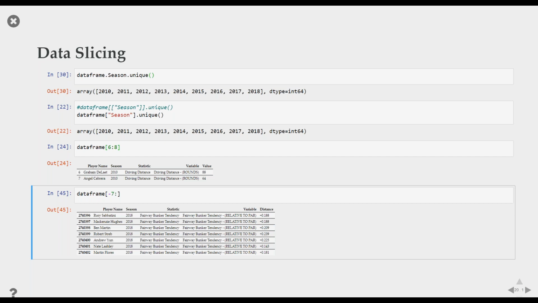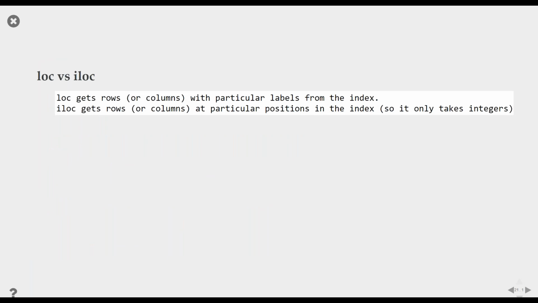Now, one of my favorite parts is that you can use negatives here. What I'm telling this is start at the 7th last record in my data set. And then, without specifying where to stop, it assumes it should stop at the end. So this is returning the last 7 records in my data set. I know we can do this with the tail function as well, but if you want to go to certain elements and slicing and dicing your data to create your own windows, you can do that.